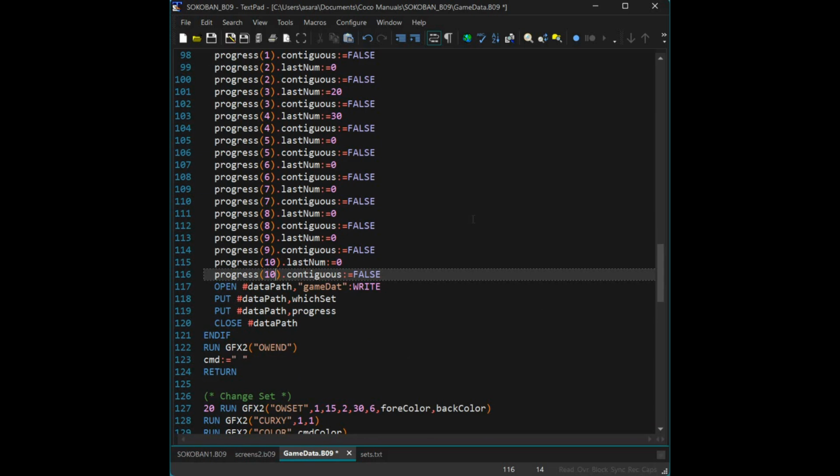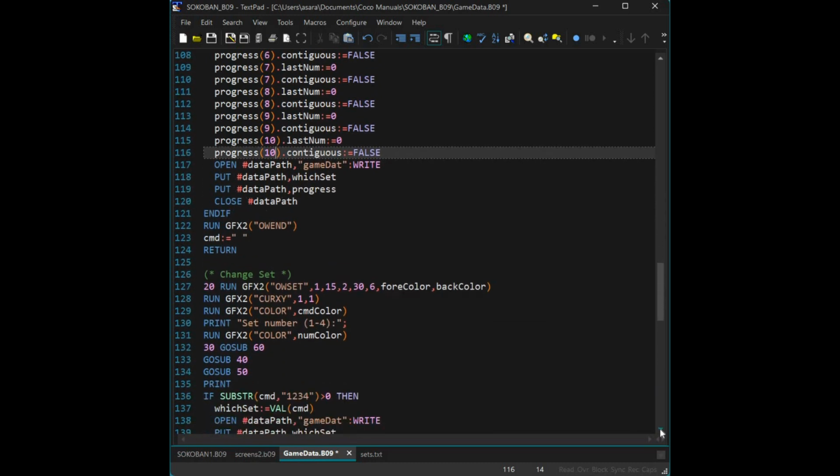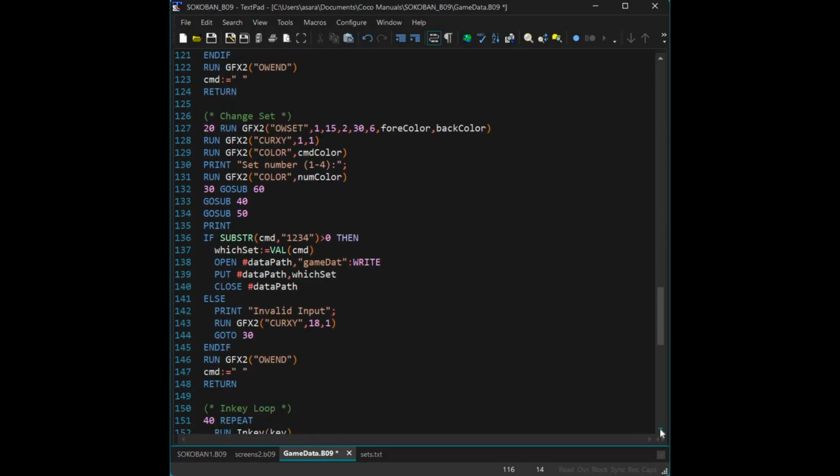And since you haven't played any levels yet, last num equals 0 and contiguous equals false because you haven't played a puzzle yet. So now change set.